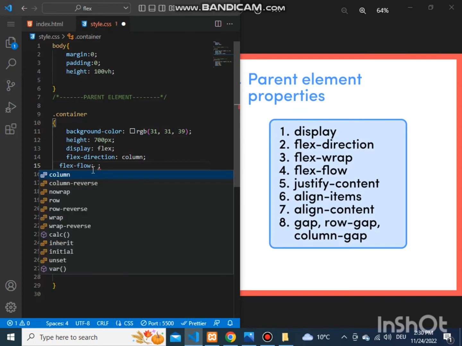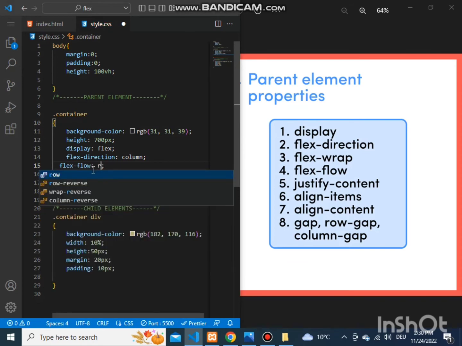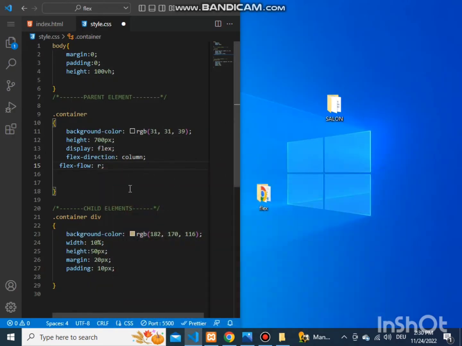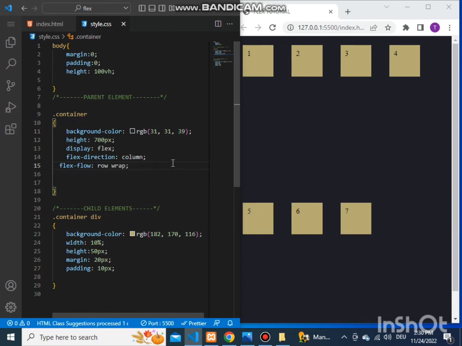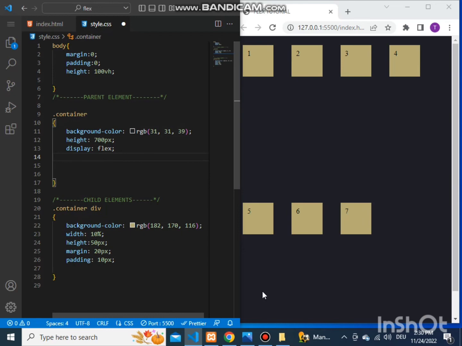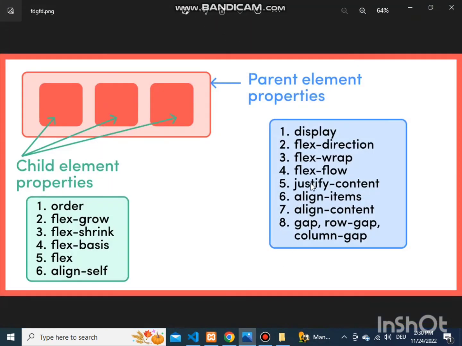I was writing a colon inside, and I was not getting the right output, so I went back to W3Schools to check it, because we are humans and it is normal to forget the syntax sometimes. So I set it to row wrap. First I give the direction row and then I set it to wrap. What does it do? All the elements are aligned in a row and they get wrapped also.